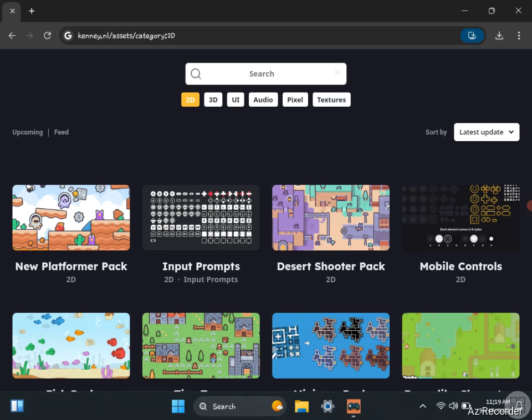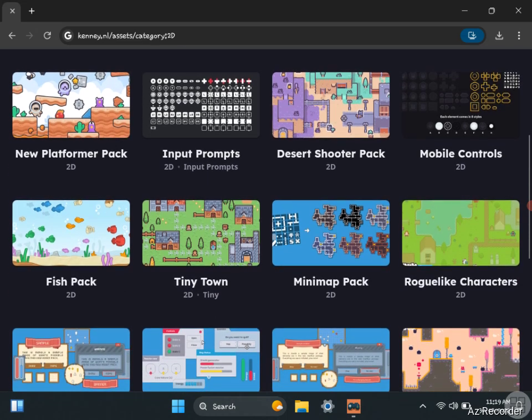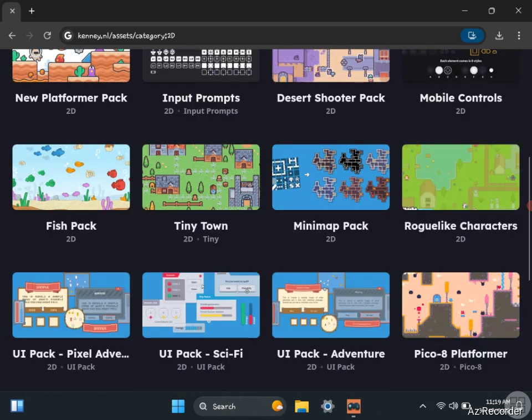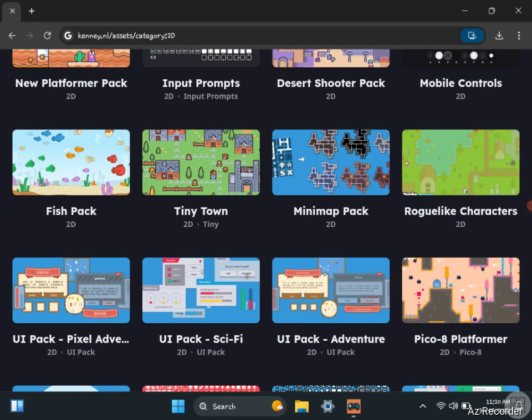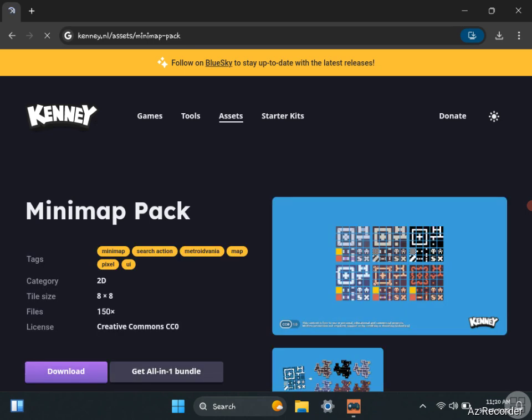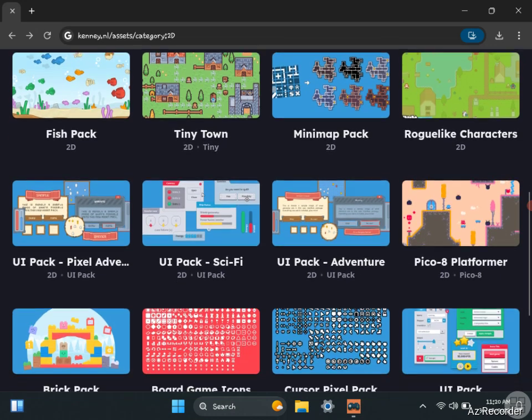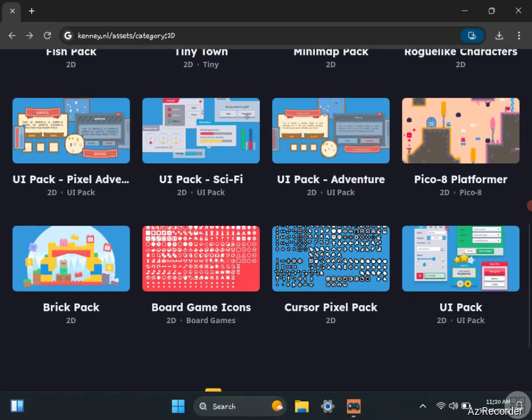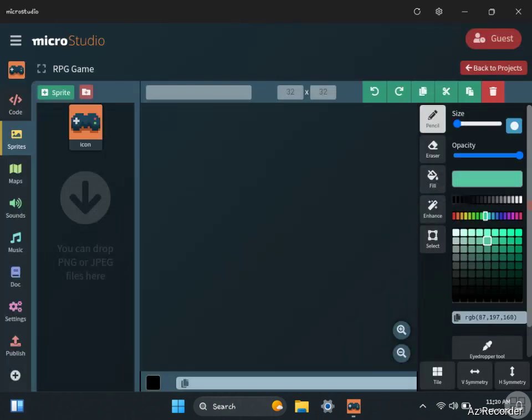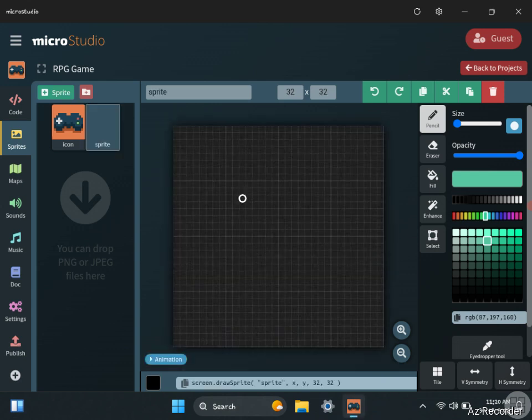Okay, so let's have one more sprite here. Let's make a simple character with red color. Pencil.